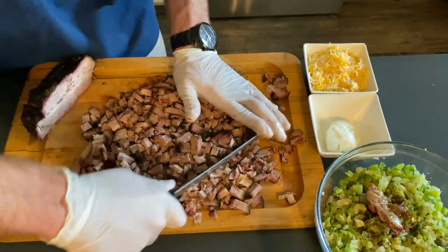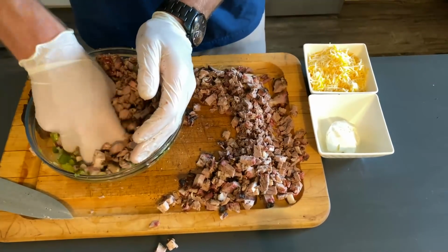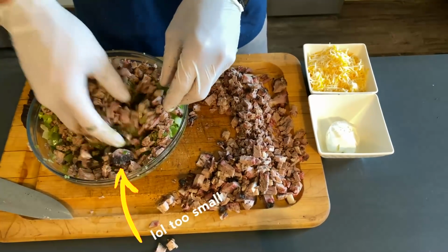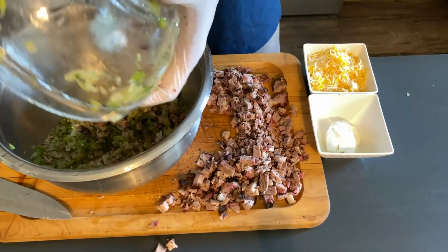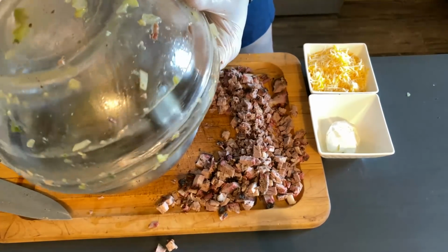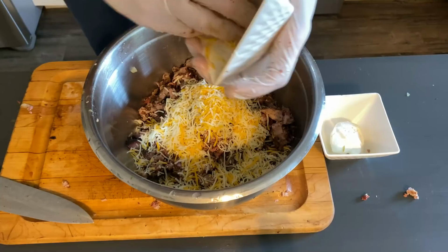vegetable, because of how tender it is, some of it's going to shred, some of it's going to fall apart. So if you don't have the perfect cut down size pieces, as you mix it, it is going to continue to get smaller. So if you cut it too small from the get-go, you might actually end up with shredded brisket rather than cutting it a little bit bigger and allowing your hands to break it down to the ideal size. And one thing to always keep in mind, always keep the right size bowls. It makes things a lot easier when you're trying to mix it.